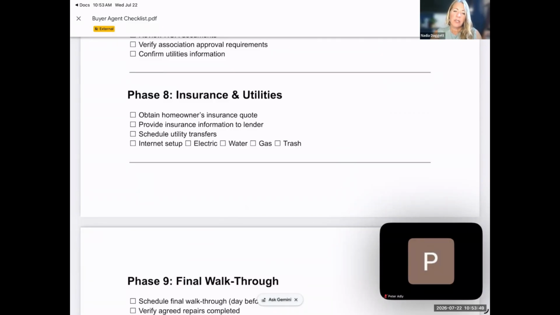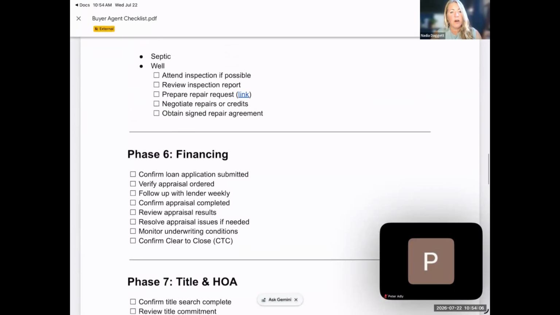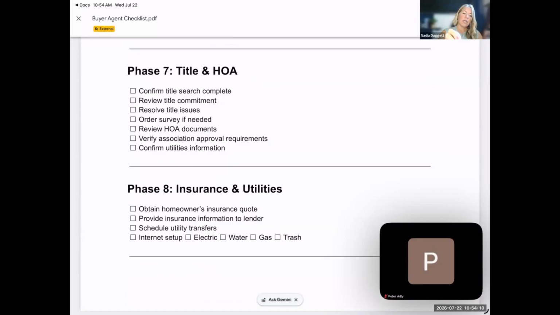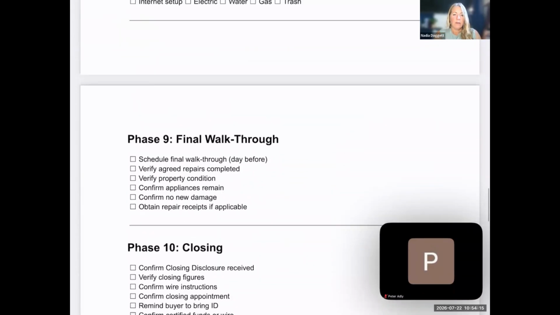You've gotten quotes, you've gotten everything ready to go, and that the inspection qualifies, the insurance can get bound, everything looks good. And then you're going to schedule the utilities. Make sure everything is good. Transaction coordinator does do all of these connections, so they're constantly connecting and making sure they're getting the jobs done. But if you want to do it yourself, these are the things that you need to be working on.